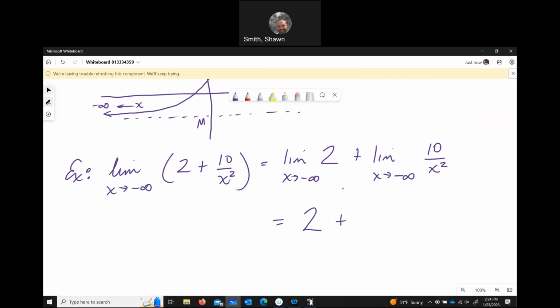Now, when you're going over here, think about this is negative infinity, a negative big number, negative 1 million. Squaring it becomes a positive, what, 1 with 12 zeros? Yeah. It's a very huge positive number down here, right? Any number over a very, very, very large positive number goes to 0. Even if it's negative, it's going to go to 0, right?